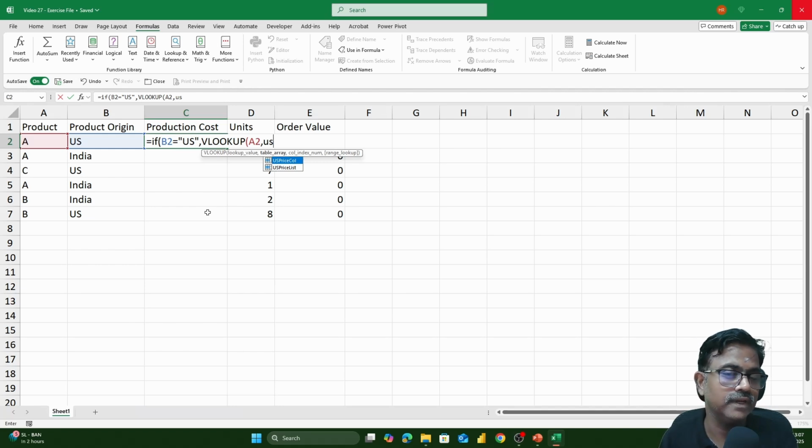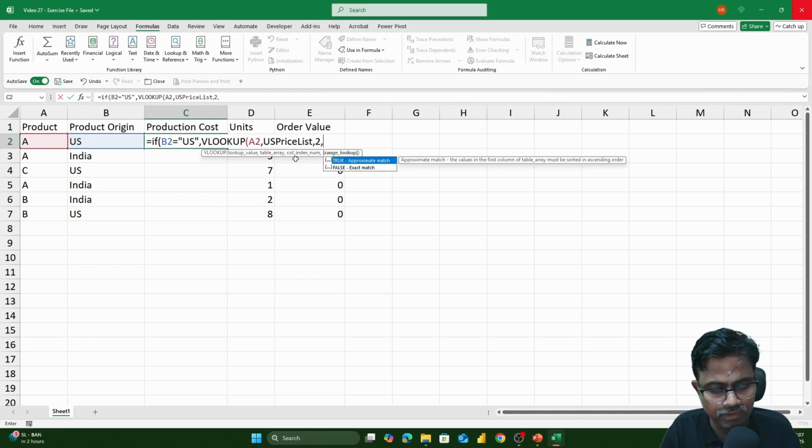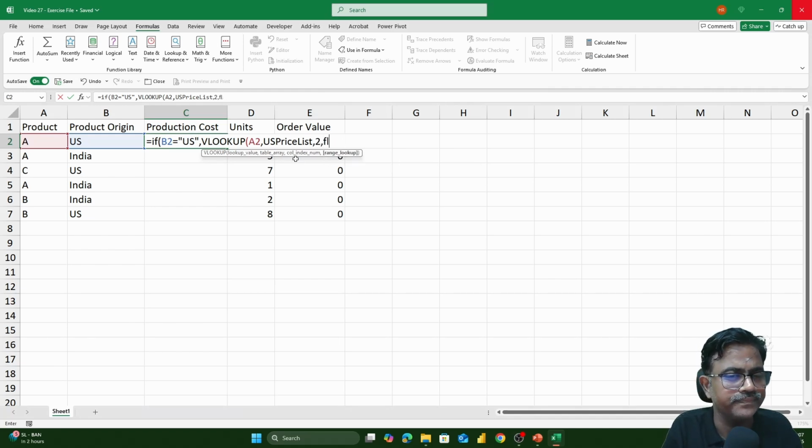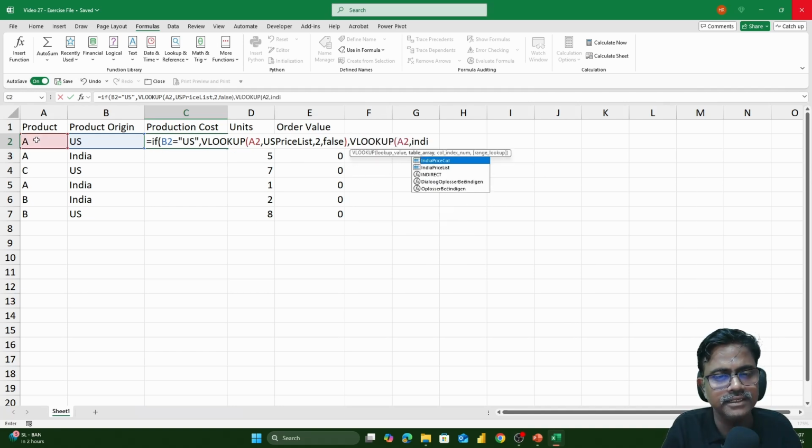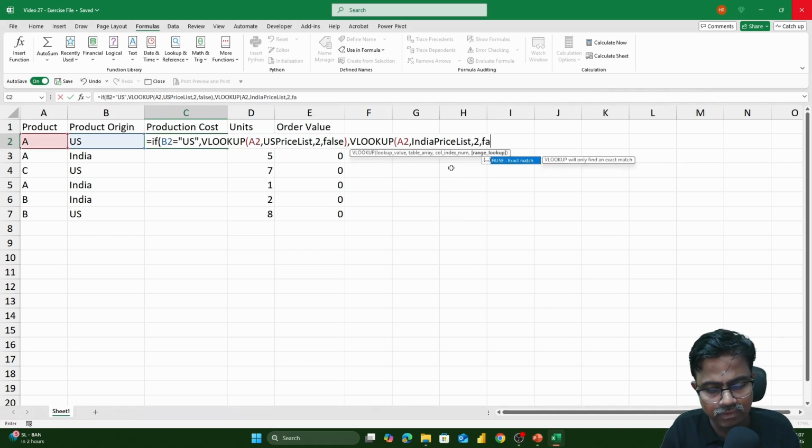We had to open the file and select it, but this time you can simply use the name just like we saw last time. So US price list, comma, second column, comma, false. Else do the VLOOKUP of the same product in the Indian price list, comma, second column, comma, false.